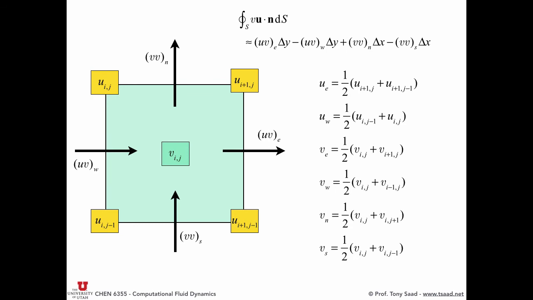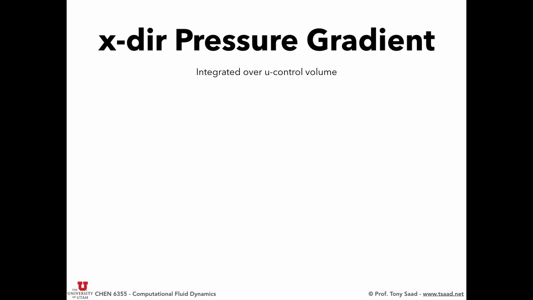Okay, what's next? The pressure gradient. We're going to look at the x-direction pressure gradient, so that's dP dx. And this is going to be integrated over what? Don't look here. So the dP dx, where does it live? dP dx is part of the U momentum equation, right? And everything in the U momentum equation, where does it live? At the U volume, because it's a U equation.